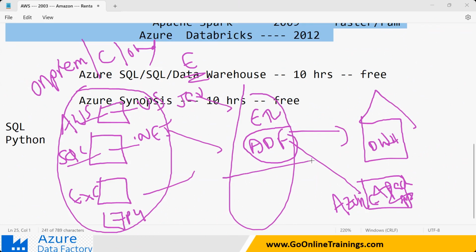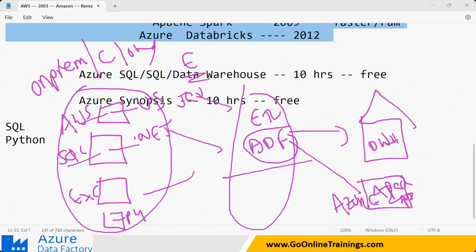Simply, ETL means a transport service or lorry service. What is a lorry? You have a lot of rice bags with the farmers. You go, you collect all the rice bags, and all the rice bags are dumped into a bigger godown in Hyderabad. So what is a lorry? A lorry goes to different places, gets all the rice bags and dumps them into a bigger godown. The godown may be your own godown, that is an on-premises godown, or you can take a rental godown. A rental godown means it is a cloud godown, like that. Clear? What is ETL? It is nothing but transport services or data importing and exporting services.